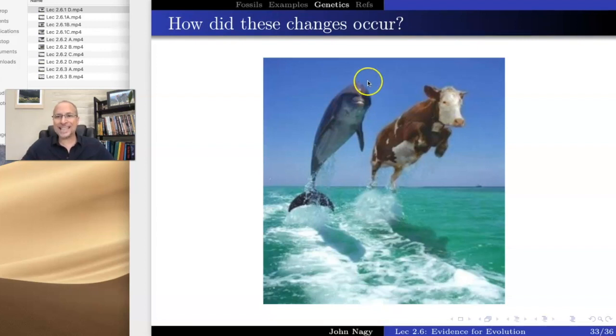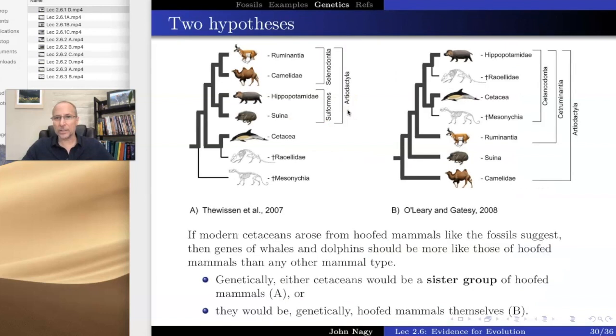So why is it that these things changed? And how is it? Now, we're not saying a cow became a dolphin, but we're saying that the genes of this cow are more like a dolphin's than they are like other tetrapods, like dogs and cats and wolves and things like this. And so how does that happen? How do we get things that change? How do we get something that's a common ancestor that gives rise to all of these different things? That's what we're going to talk about in the next lecture.